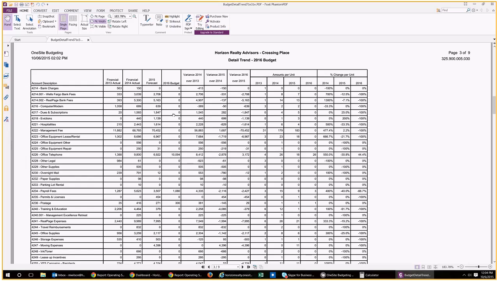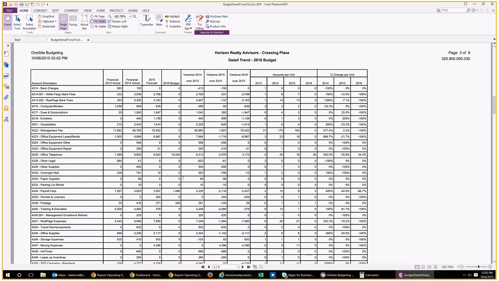Dues and subscriptions. What are we budgeting for that this year? And you hop into that item. Evictions. What are we budgeting this year? So this is a way to make sure that you're not missing anything in your current year budget that you've had as an expense in the past. So use this as kind of a roadmap.